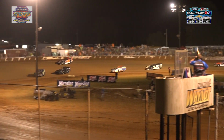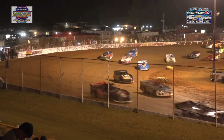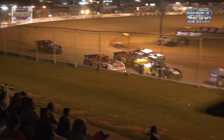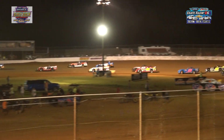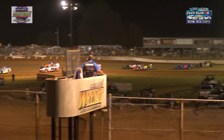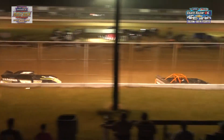We're still 3 wide in the field, but the battle's up front, looking for the top 2 to advance, and here comes a bigger run and a better run out of the X6.0. Yarbrough working out turn number 2 and down the back straightaway. Now goes on the attack. Just ahead of him comes Keenan Vandergriff. Vandergriff, the number 8 car down the bottom, is giving it everything he's got. He'll slip out wide, tight against the wall, and down the front chute.